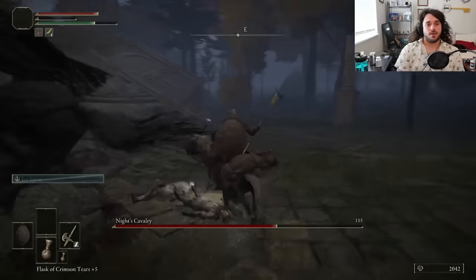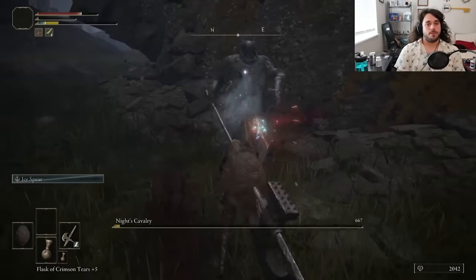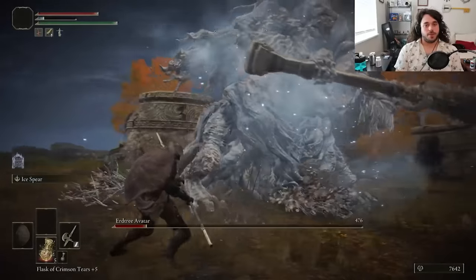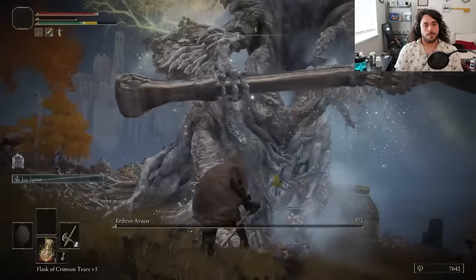We'll just use the Ice Halberd against the Knight's Cavalry without any magic left, because we summoned Latenna, so we can't even use Ice Spear. Hope that works. That works. Slowly, but it works. Ice Spear actually gets to show off against an Erdtree avatar. It has distance, status, stance pressure, and damage. It's a little slow, but only like a little slow.